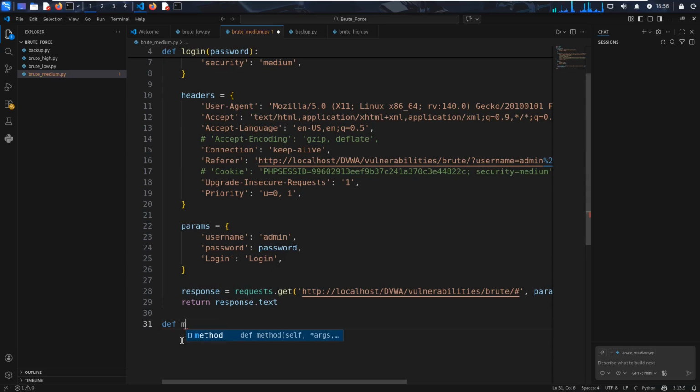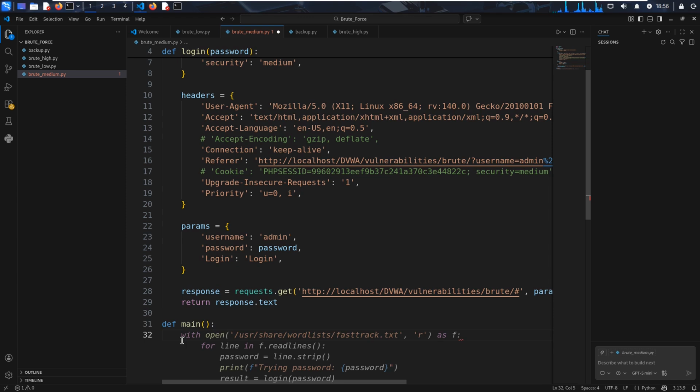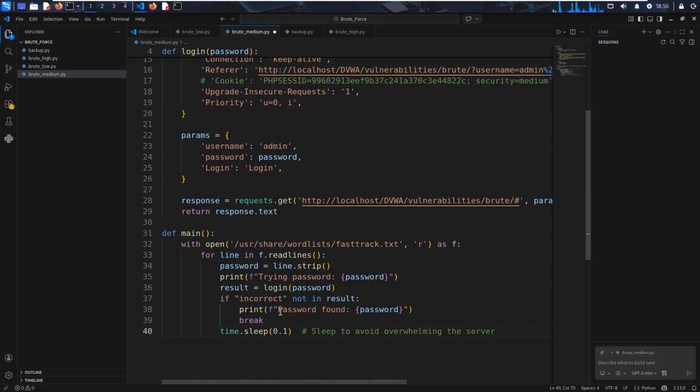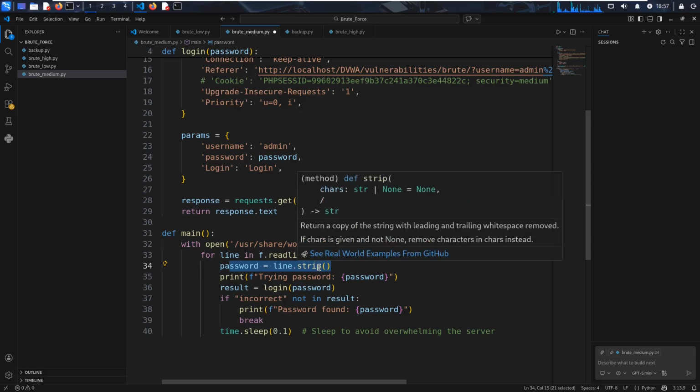Next, we can define the main function, and maybe I can autocomplete this. So we can open any word list, and then we can iterate this word list. And then for each line, we can strip space at the end.